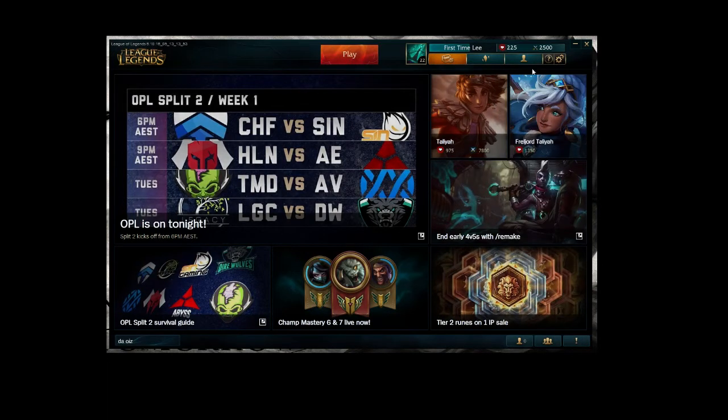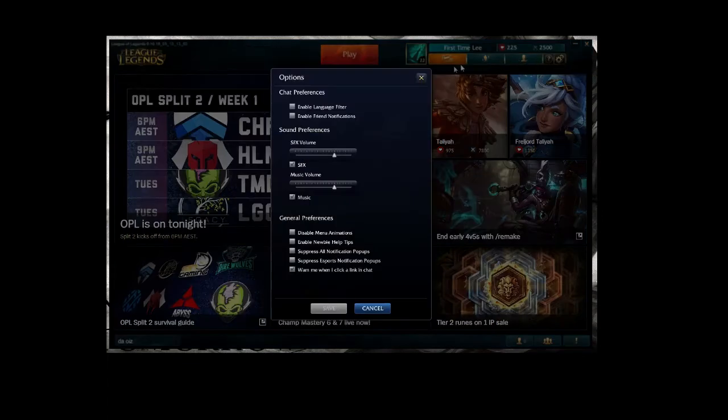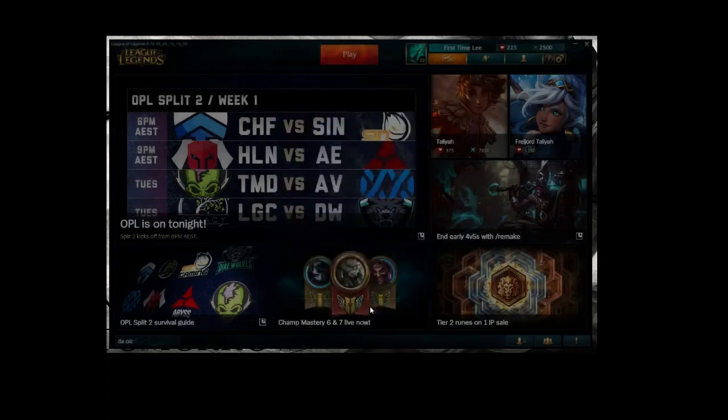Moving on, we go to our preferences. You have a language filter, which is censoring swearing in your games, and your friend notifications, you can choose whatever you want there. Then you have all your volume, music and sound effects. And then a whole bunch of options here, like menu animations and newbie help tips. You can customize it how you see fit.